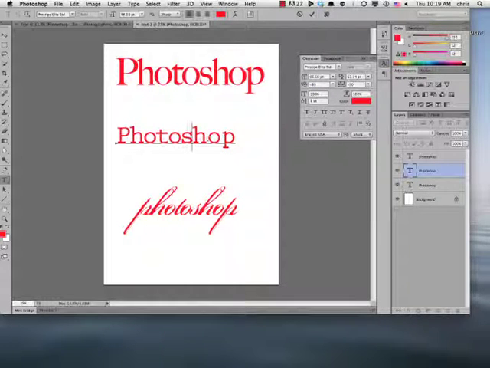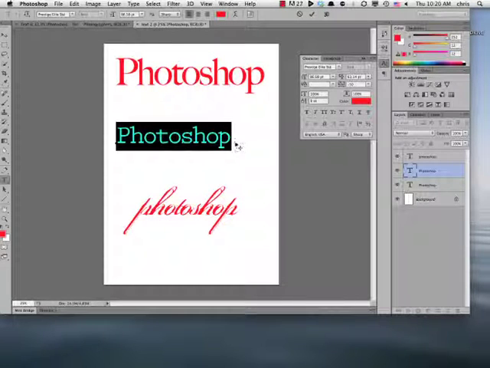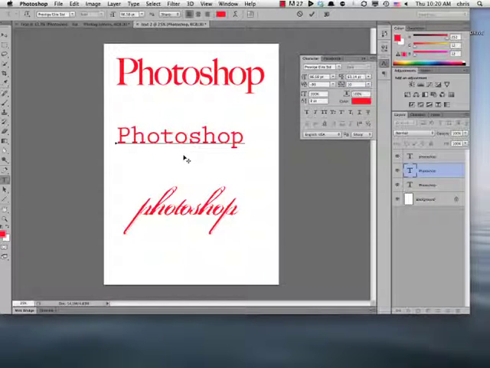Okay, so once I've come in and redefined the relationship letter by letter, then I can evaluate the word as a whole and see if it needs further tweaking or if I'm done. Now, if I like this relationship, I can stick with that. But I think this looks a lot cleaner than where I started from. Now, if I decide that this is too close together, I can still use tracking to spread it out. But now that I've fixed the relationship gaps, this is going to be a lot cleaner. This is going to still work even though I'm using tracking.